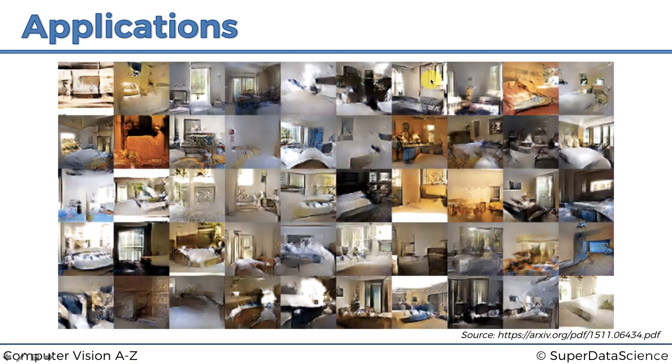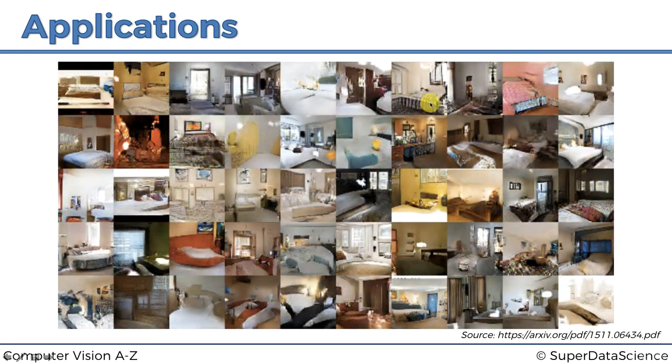Like these ones, they don't look as defined over here, but once you do more training, they look more defined. So there we go. If you want to generate some fake images of bedrooms, then GANs are your go-to. But also not just bedrooms, any kind of confined space or confined type of image or object where the variety isn't that great, and then GANs can do a pretty good job.